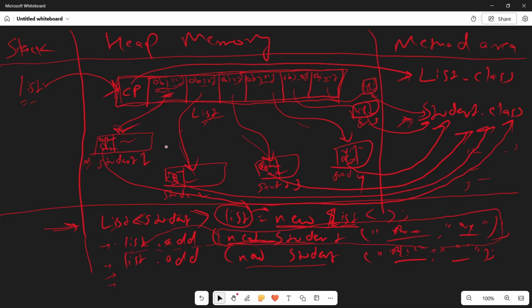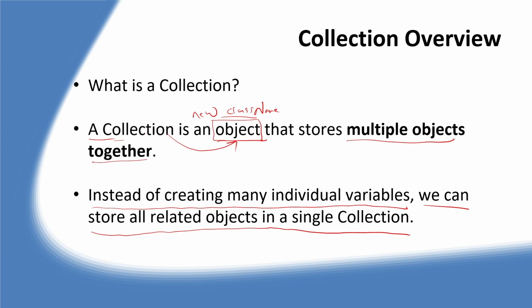We will go again to the definition now, and you will understand it better. So what is a collection? A collection is an object. Just now we saw an example, list. List was the collection in our example, that stores multiple objects together. In the example, we have seen multiple student objects.